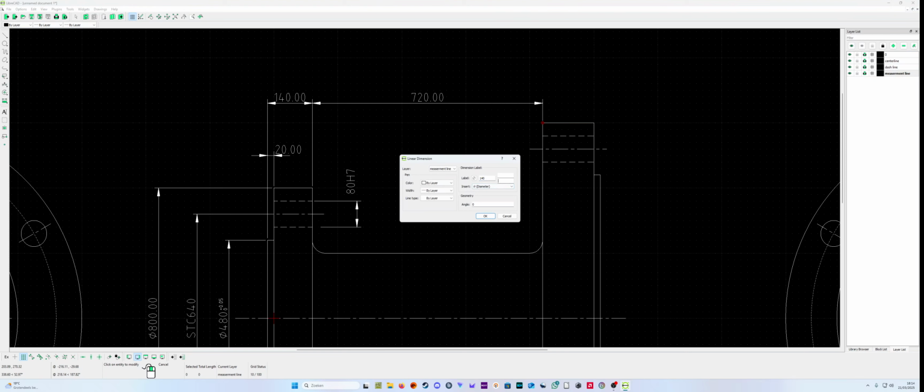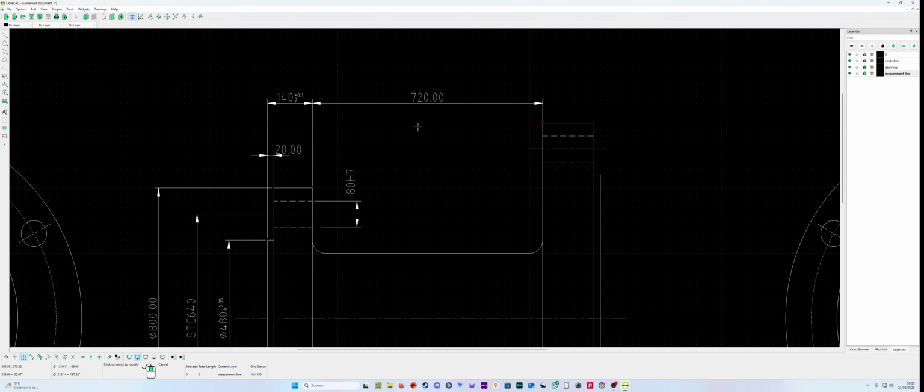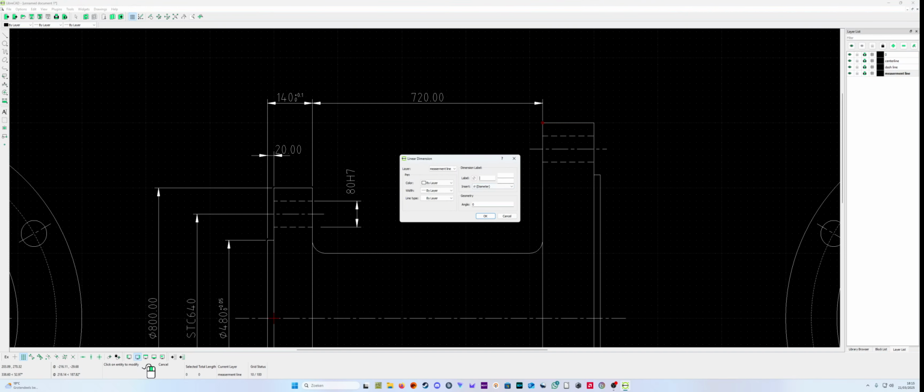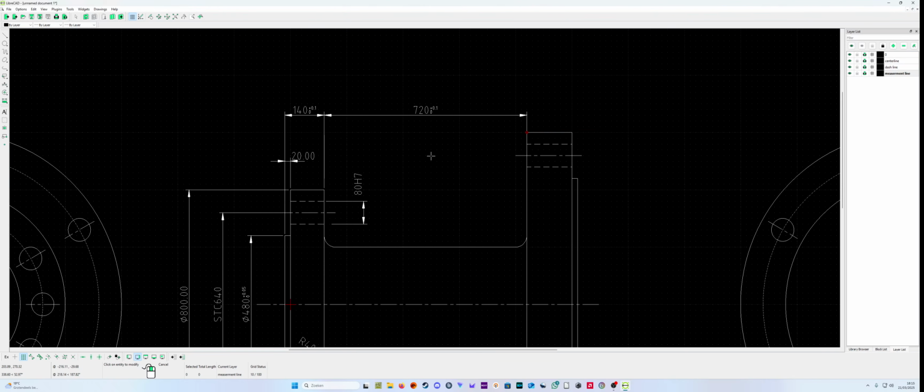You can say, okay, I want that 0.01. That's a tolerance. You can say also 720, 0.01, like that. Then you must go to the maximum size.